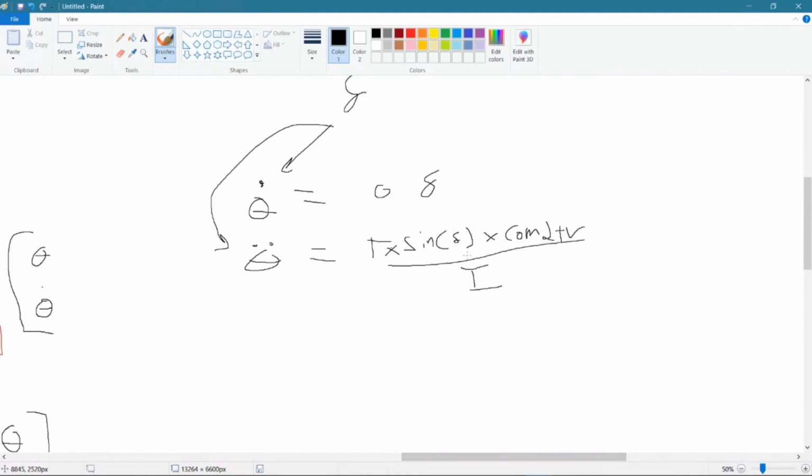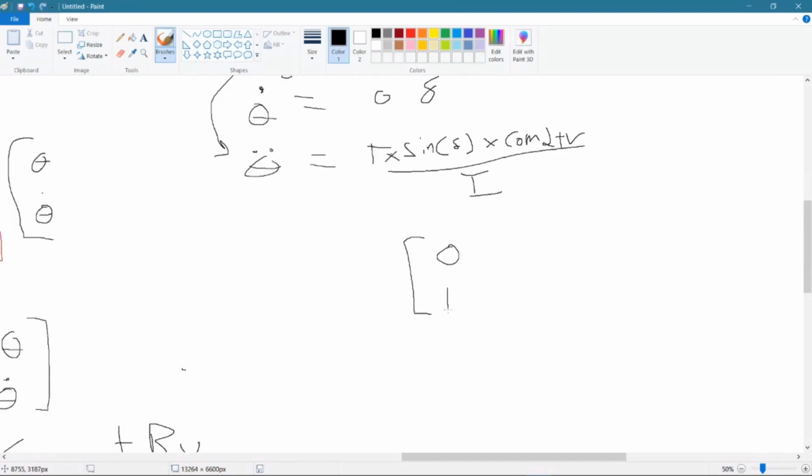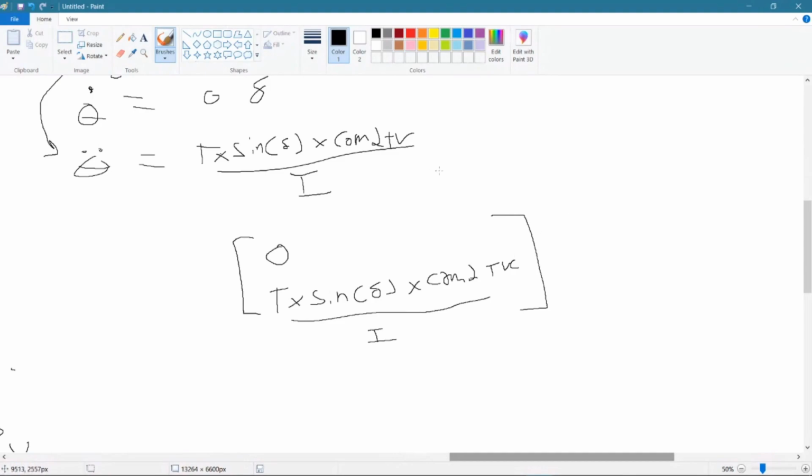Okay, so there is now a fundamental issue that we run into. If I were to write this in matrix form, well, it'll actually just be a vector. We have zero here, and then we have our second part, sine of this times center of mass to TVC over the inertia. And then we have a multiplication of our del input. And this is fine, right? So del gets multiplied by zero. That's totally fine, because we know that del, our TVC control input, cannot directly manipulate our theta dot.